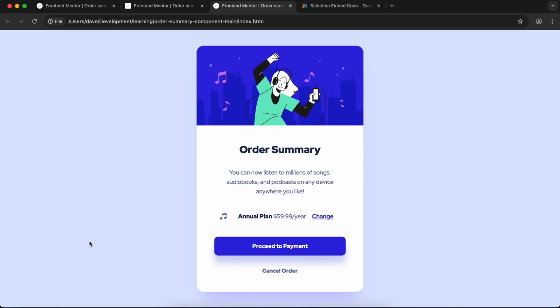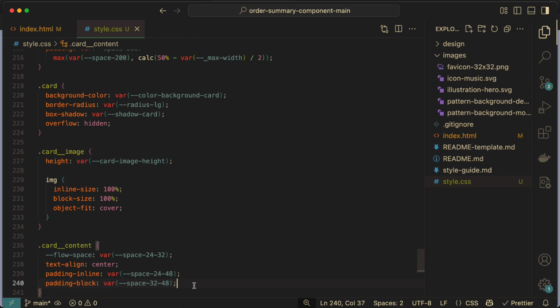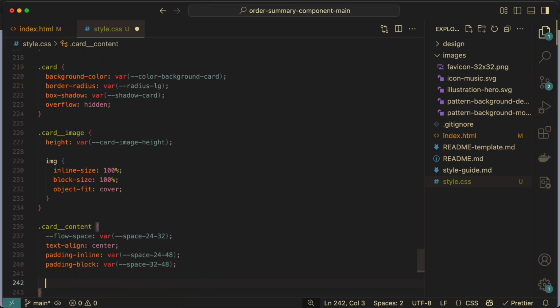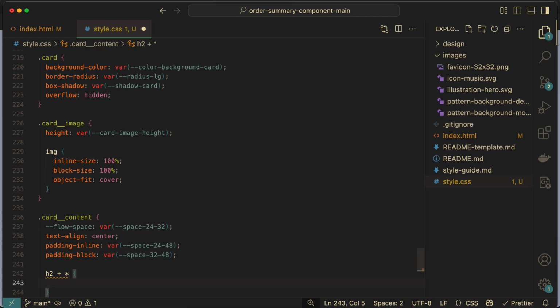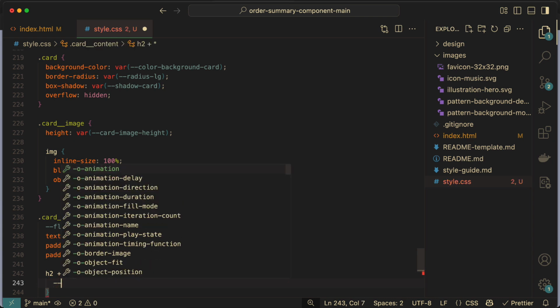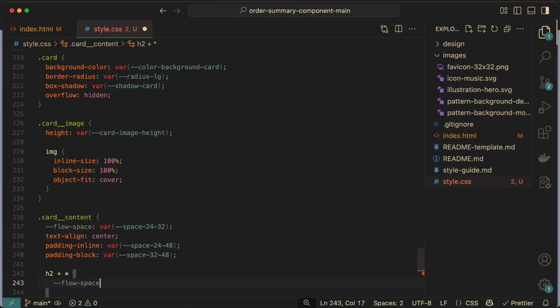There is one place right here, this heading and this paragraph. We want to take care of that. Now we've seen that before. We can totally go in here and go H2 followed by basically anything. And right here we go flow space and set that to 200.